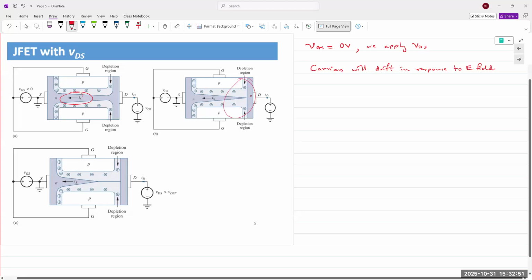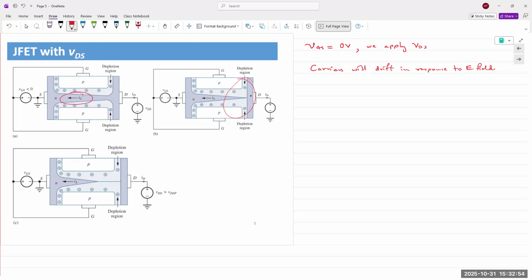So it doesn't happen at the other end, but at the drain end, where we are applying a positive voltage, you have the same effects. Depletion regions are expanding, but now they are more towards the drain end. And so it starts pinching off, well, not quite pinching off, but coming close to merging together. So the effects are not the same as what we experienced in the previous slide. In the previous slide, it was VGS, where the entire depletion region is expanding. Here, it's only towards the drain, only at one end.